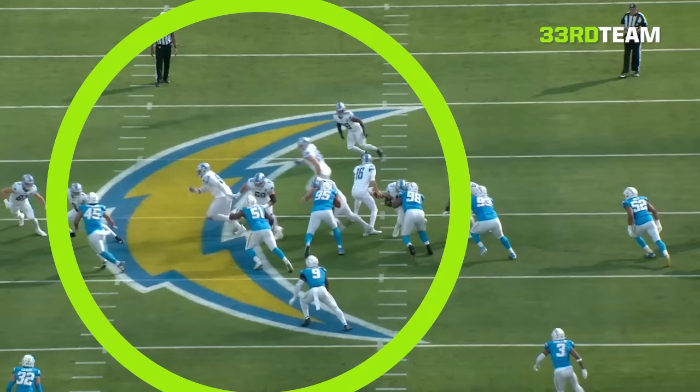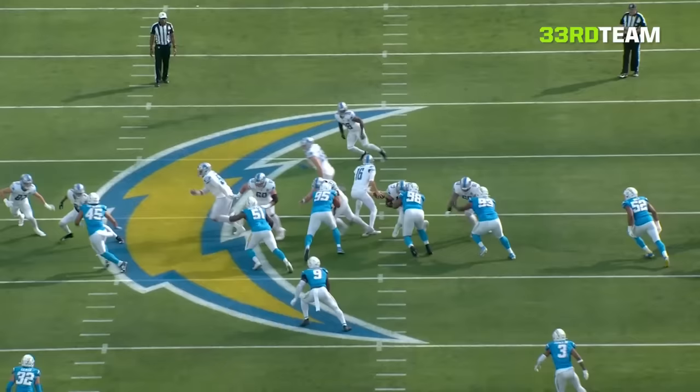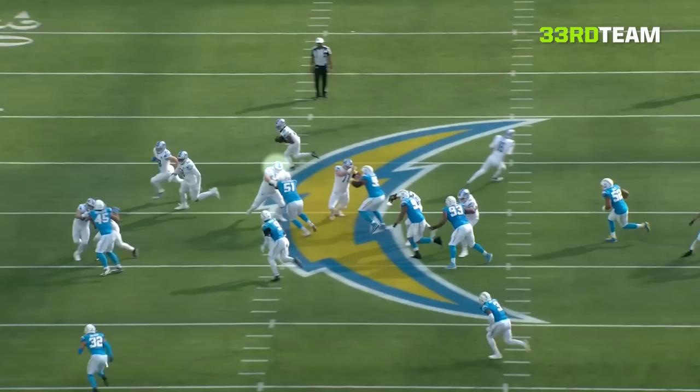Can we go back just a tick? His footwork is just ridiculous. Drop step with the right foot, shoulders stay square, and aim at that outside number. Get on it, get your hands inside, latch on, and get a push. And you can see, stop right there. Look at the hat placement of all the offensive linemen right now. That's ridiculous. I mean, it's like the Rockettes. That's what you want. It's perfect. It's so much fun to watch them. They're so well-schooled in what they do.